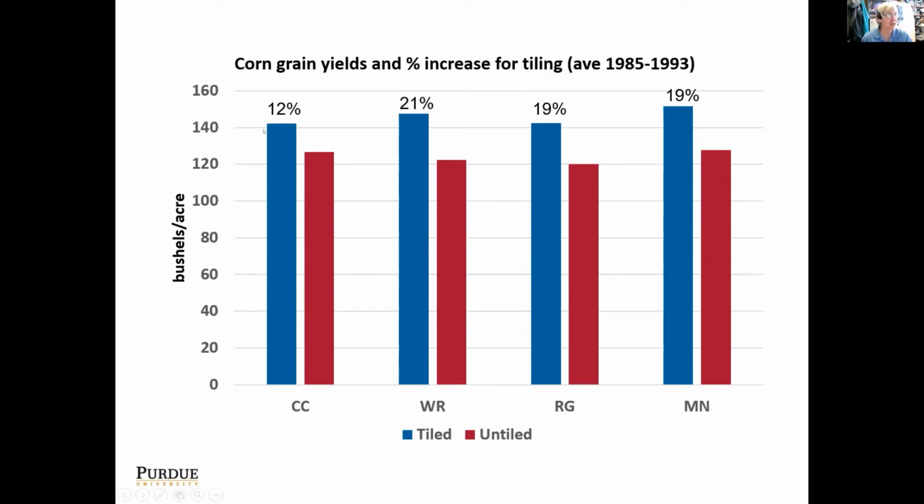The other way to look at this data is to just look straight across on all the tileds and straight across on all the untileds. So if we look at it that way, we see that for the tiled, the blue bars, the conservation practices were equal or greater in yield than was continuous corn. So we were having some benefit of those practices. For the untiled, the conservation practices were equal or lower than the control. So basically our conservation practices weren't really doing us very much good, because they couldn't perform as well in this very wet environment.